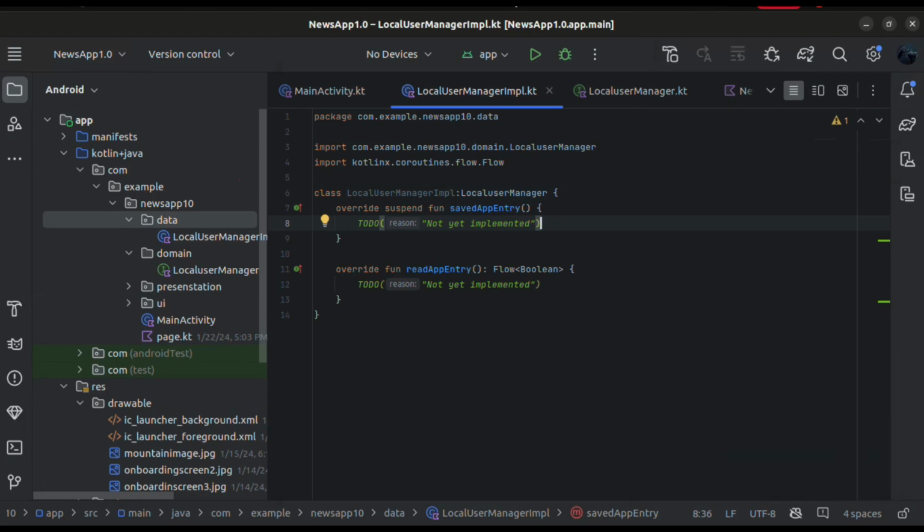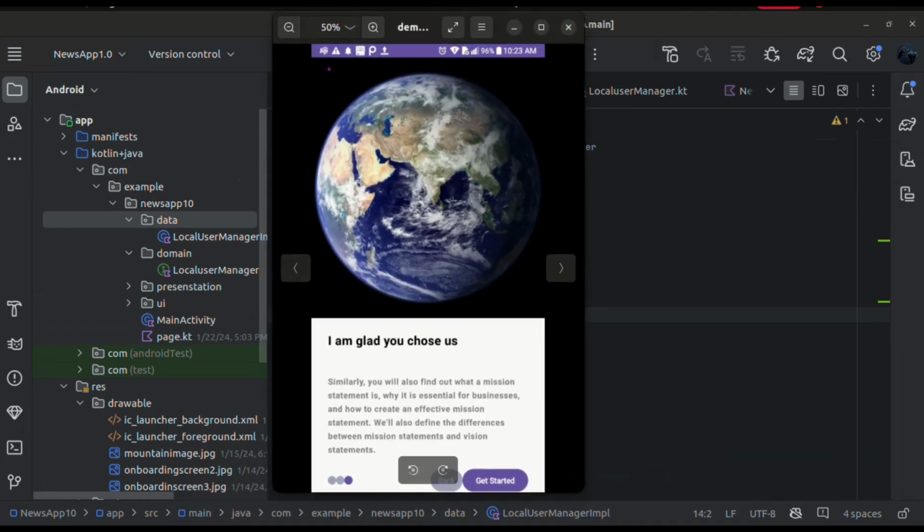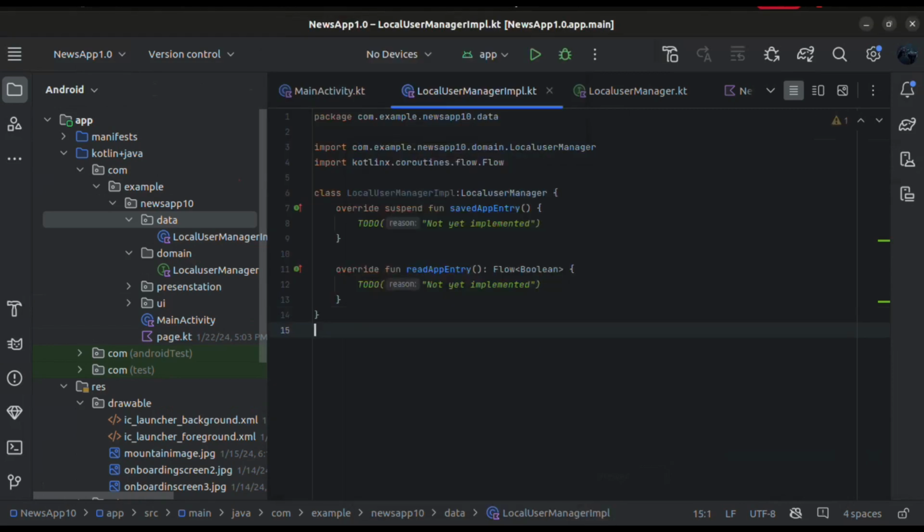So what we are going to do now is we are just going to store two values. It's just true and false. Whenever the person clicks on the get started, it stores true, and whenever the user relaunches the app again, we already have true, so we don't need to show the onboarding screen. This screen I'm talking about, this onboarding screen. We've created a video on it already, so we don't need to see this page again.